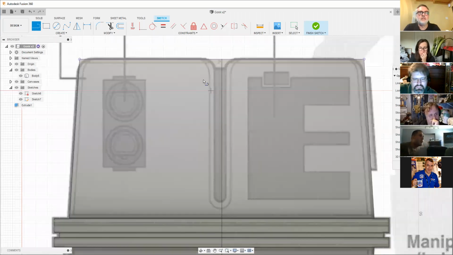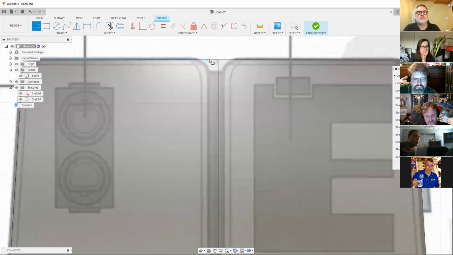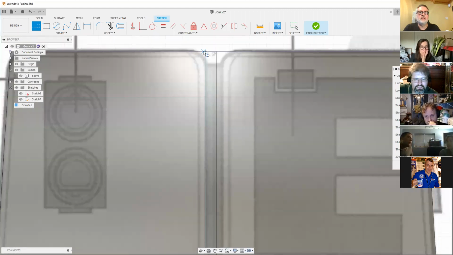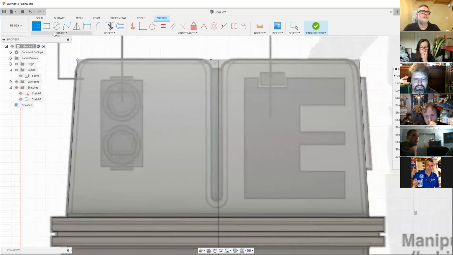And then what I'm going to do is we can see this rounded detail. I'm not going to make it rounded. I'm just going to make a square cut, so we can use a tool later which will round us off. So I get roughly where I want to go straight down, and then I'm going to take it down to the bottom to about there, and then I'm going to take it across at 90 degrees like that. So what we've drawn then is half of it, similar to what we did last time.